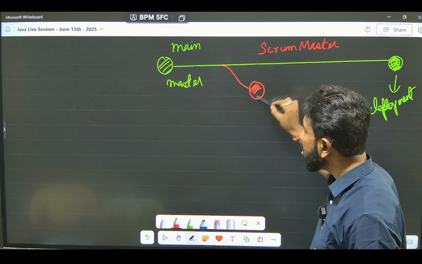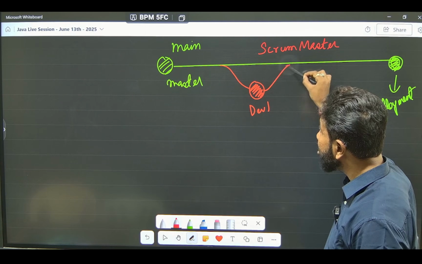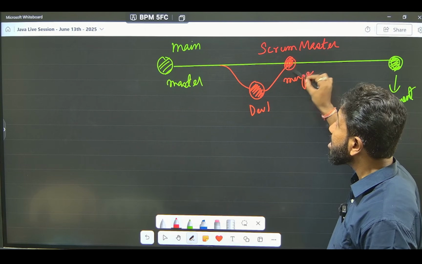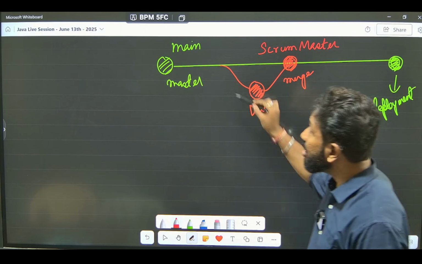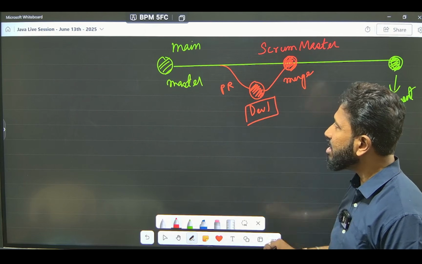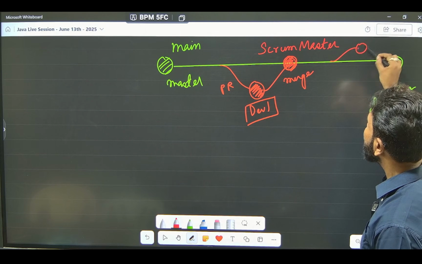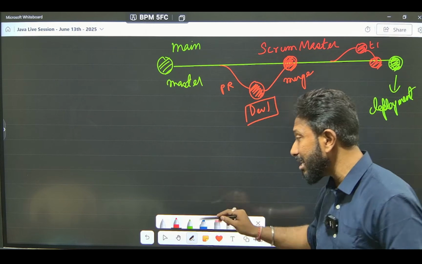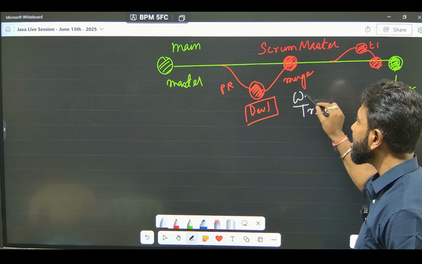So if you want to do some changes, you will create a new branch, you will do your changes. Say suppose you are a developer dev 1, you will create a branch, make your changes, and then you will do a merge. Okay, this merge will be controlled by your manager. There will be authentication, there will be approvals, everything will be there. Okay, so you will do a PR, pull request. You pull the master branch to your code, to your machine, you will do the changes, then you will merge. And again, someone wants to test, you will create a branch called T1, test 1, and then again it will merge. So this diagram actually looks like what? It looks like a tree. That's why it is called a working tree.